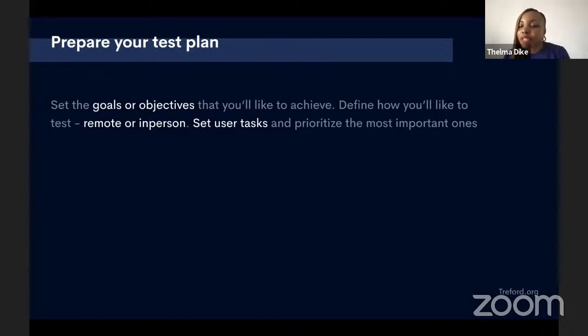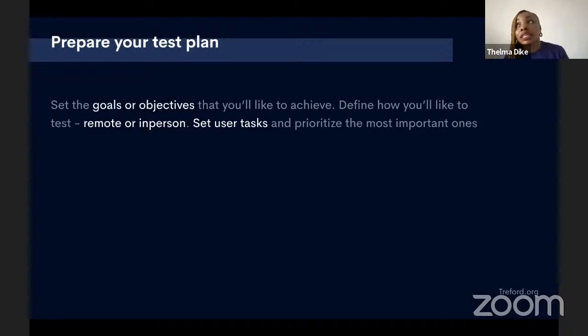This is very important because you cannot have a usability test without setting the tasks you want your users to accomplish. What are the things I want them to do? Do I want them to create an account? And what are the five most important tasks that I want a user to complete before we move to the next thing? Is it creating an account? Do I want to track how fast it is for them to create an account?